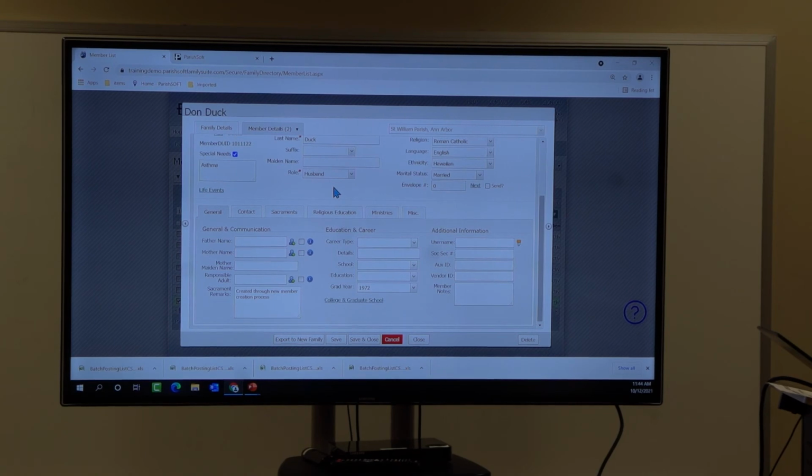Yes. So while we're on that page, where it says envelope ID number, every time I put the number in there that it's supposed to be, it says no, it's already taken by someone else. Well, that's because it probably is. Because it's probably on the family page. So why is it on this page?